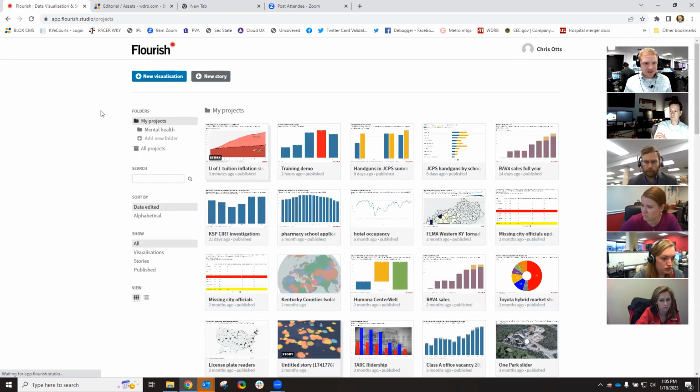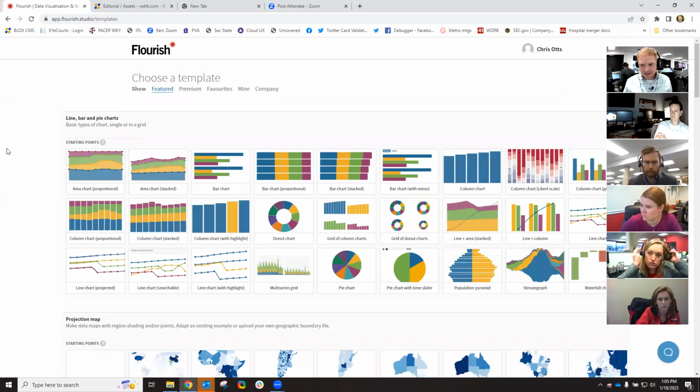This is the most simple graphic that you can make in Flourish. It's just a column chart with one row of data. The first step is you hit new visualization.